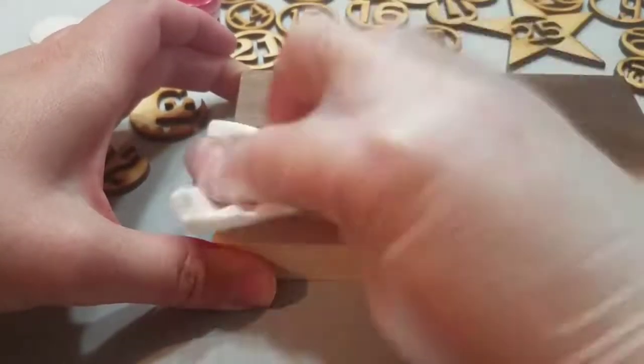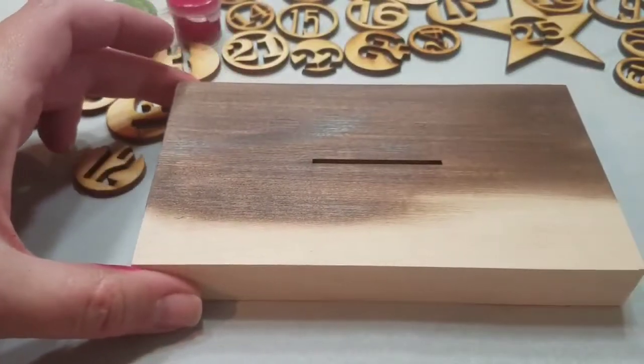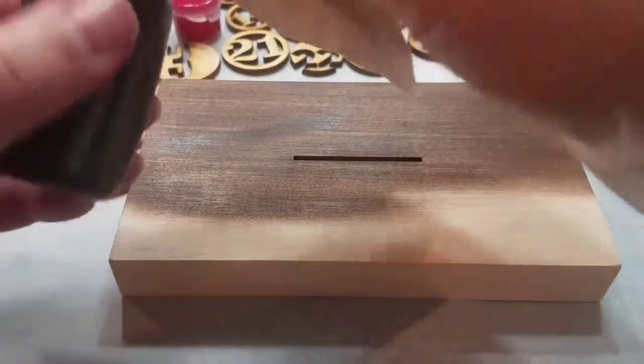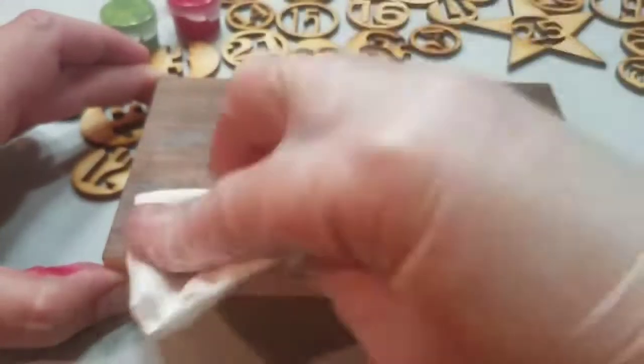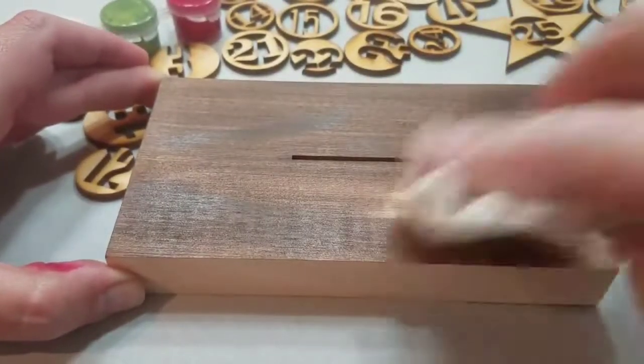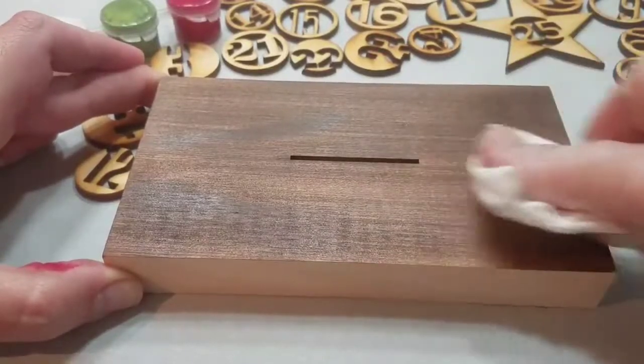Now, you are going to want to do the sides as well. I'm not going to do the bottom of this piece, or probably any of the pieces that I complete, because I don't know what medium folks are going to be sitting this on. So I just don't want any stain to transfer to tables or nice tablecloths or anything like that. So I'm going to leave the bottom natural.